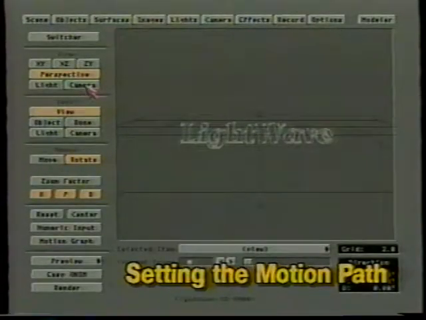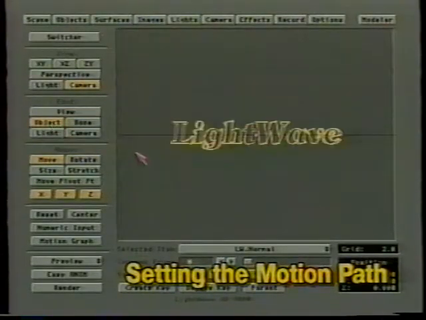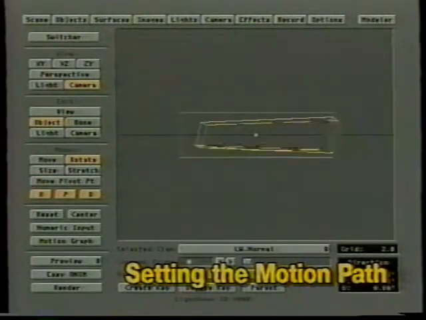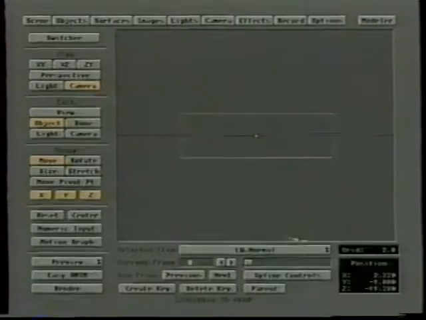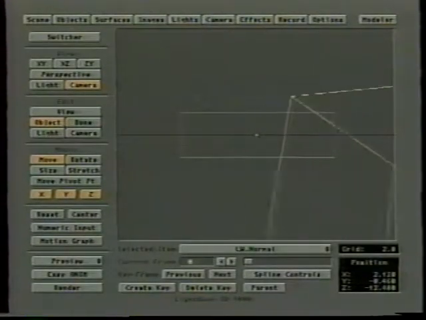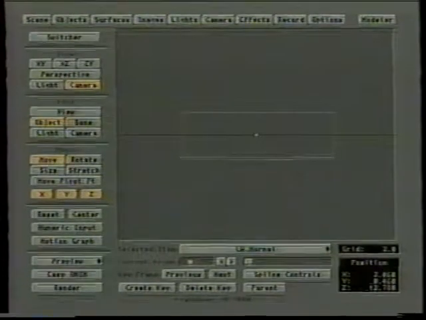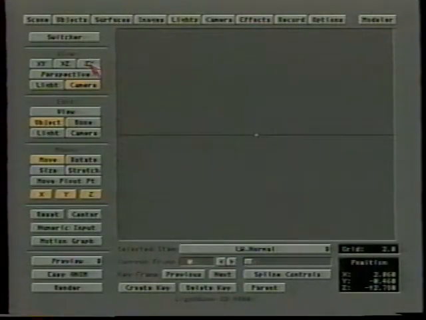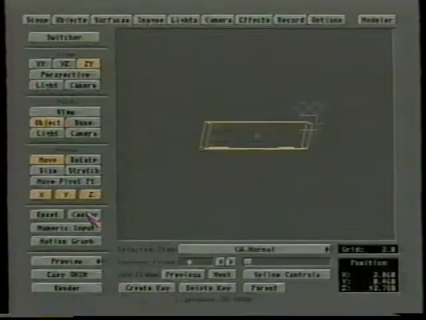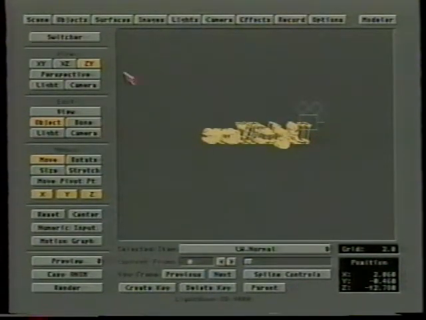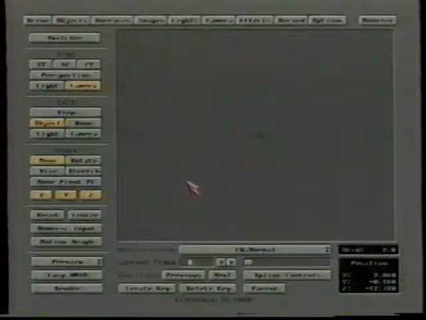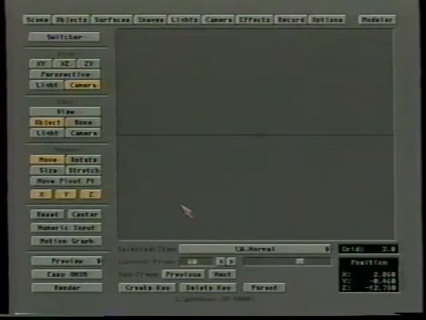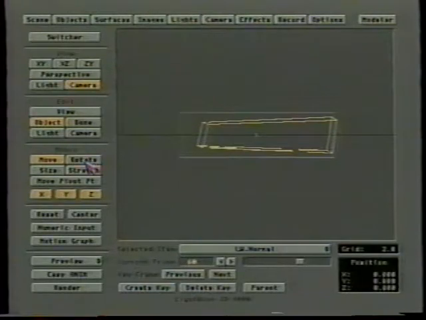So let's set up the motion first. And let's go to our camera view. Take our object. I will rotate it. Bring it back towards the camera and kind of drop it down. Right about there. I can see if I go to the side view here, let me just center things up. It's right behind the camera, so that's where I want it. Let's create a keyframe for that object. Now we'll go to frame 60. And at frame 60, I'll just do a reset to quickly get it back into the center here.